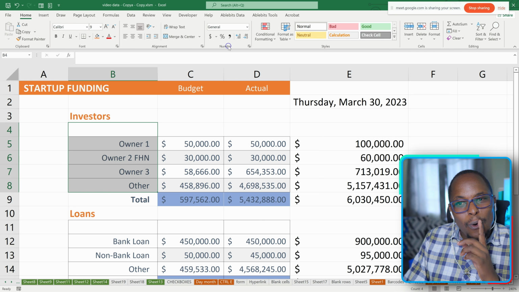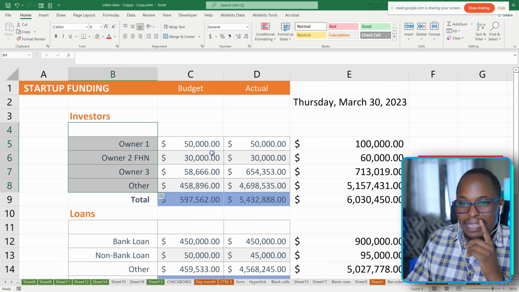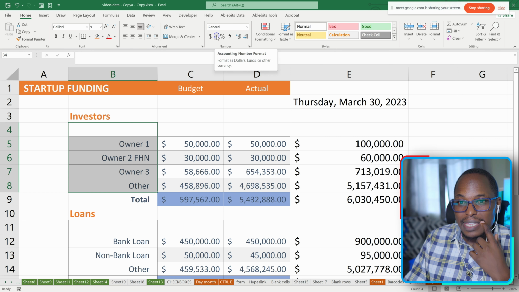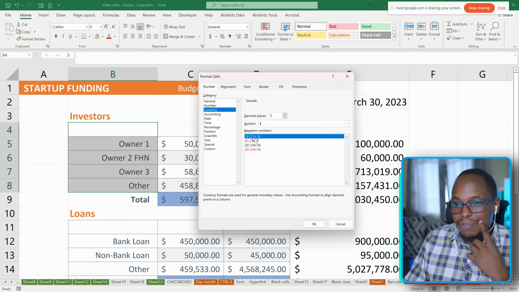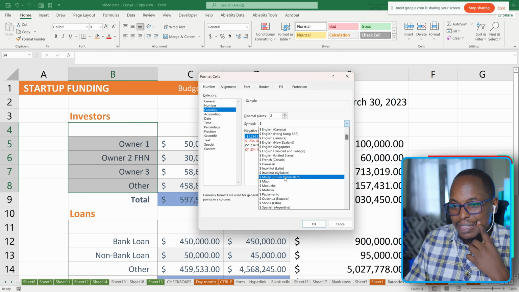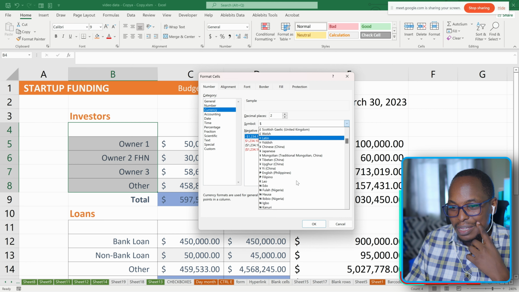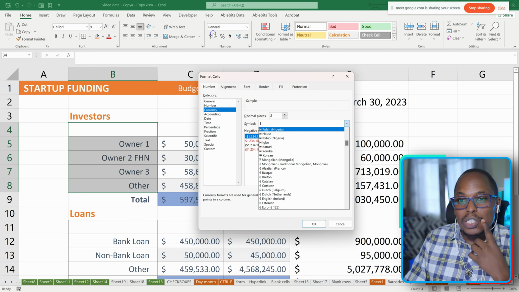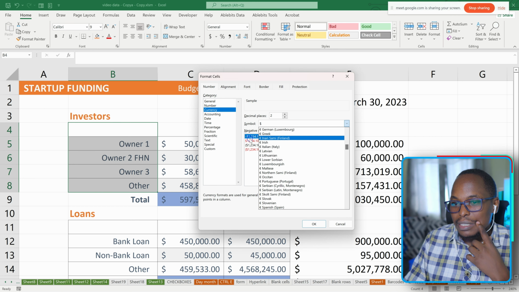Now that's that. When it comes to the dollar sign, this will only deal with currencies. You can even decide to change the currency by clicking on this option here. Go to currency. We have several more options here. You can just create another symbol. You can even see they have bitcoins and so many other things here. You have yen, Chinese yen, and Japanese. I don't know their names, but it's not only dollars, you can decide to work with something else so long as it's inside here.